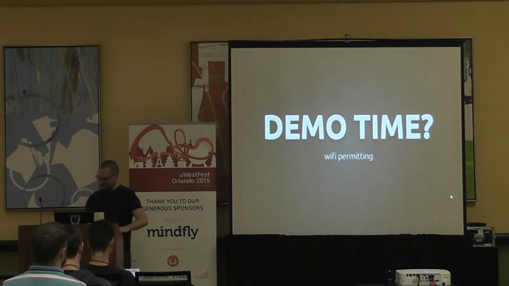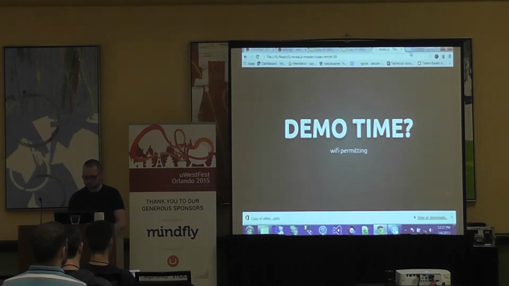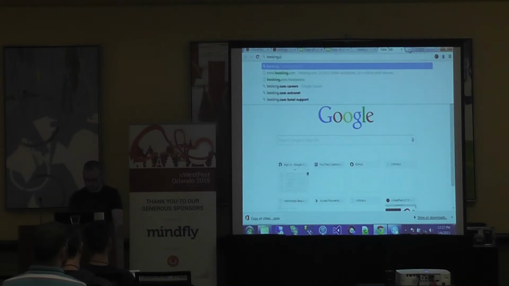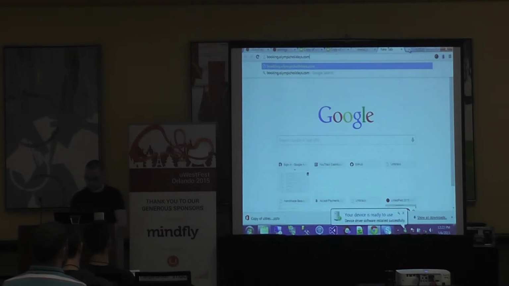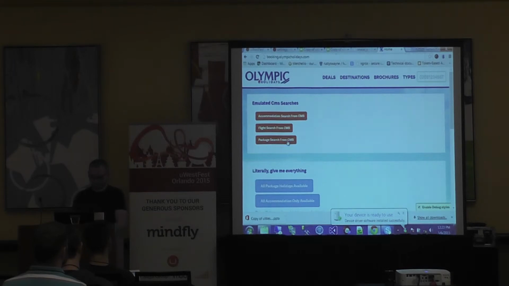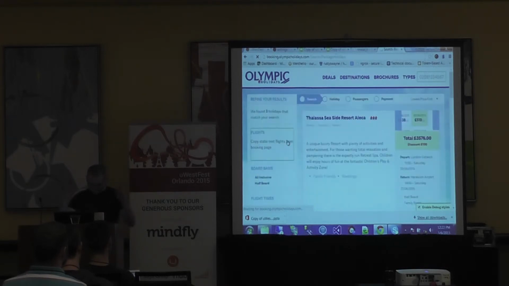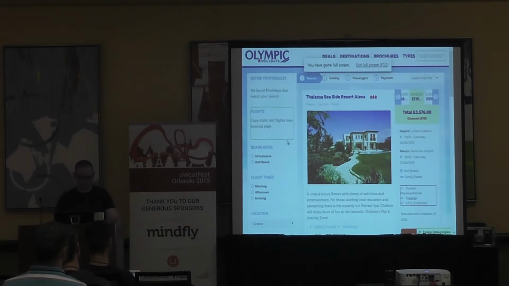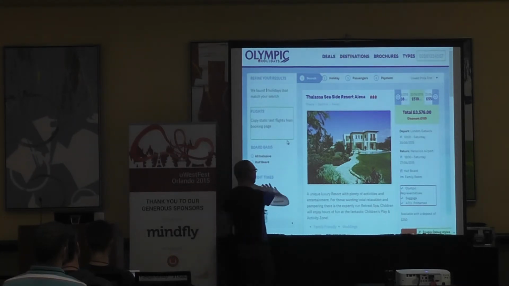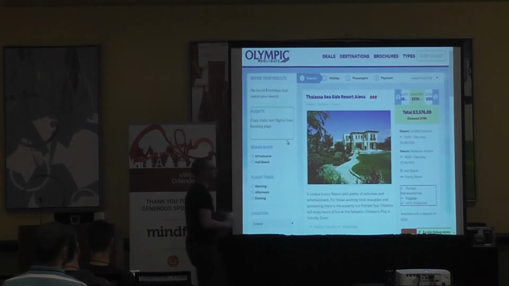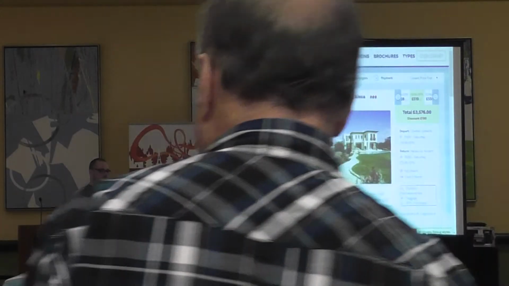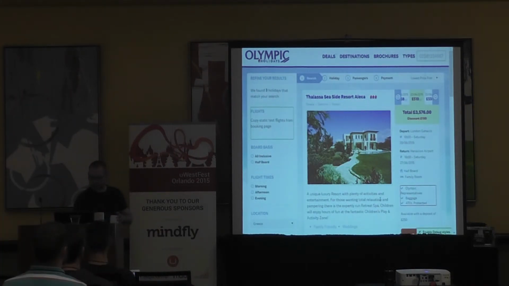Demo time, Wi-Fi permitting. So this, hopefully, will be a React page. This whole page, which is what we saw in the image, is all React. It's all being logged in, it's all rendering very nicely on the server. We talked about the optimistic updating we're going to do, which hopefully I can show you now when it comes up down the bottom.